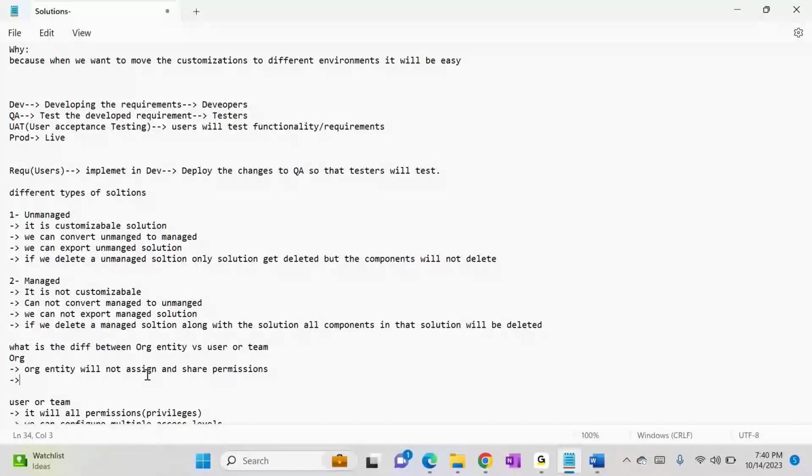For an organization entity, we can configure either none or organization. Except these two, we can't configure anything.